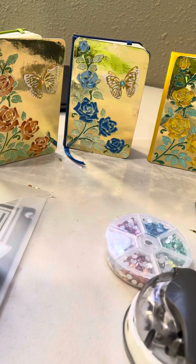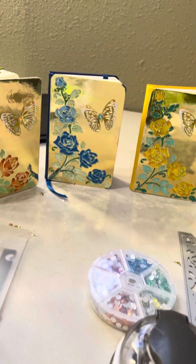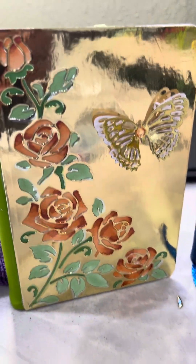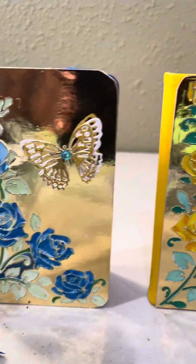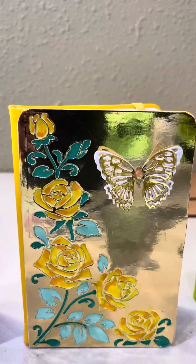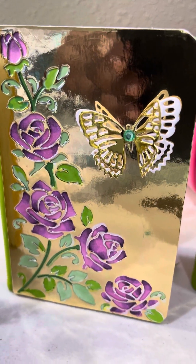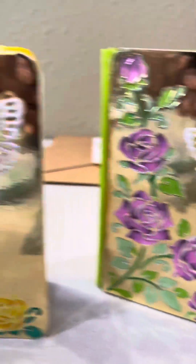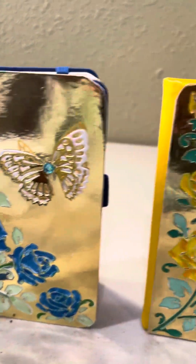And we created some really, really cute little books. It's for a small event — some of the ladies are going to go on a cruise. And so here is the result. They came out really, really pretty. I tried to make them all different and kind of go with the base color of the book. That's one of my favorites. I love this purple one — I think it's so pretty. And I do like the orange one too.